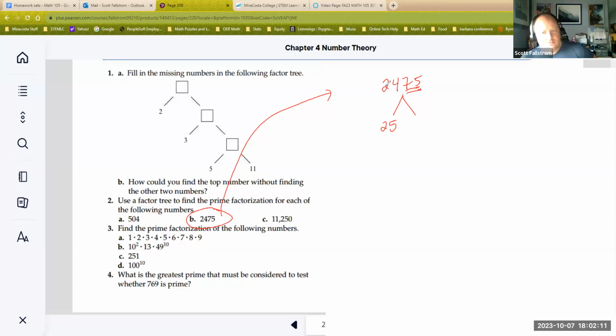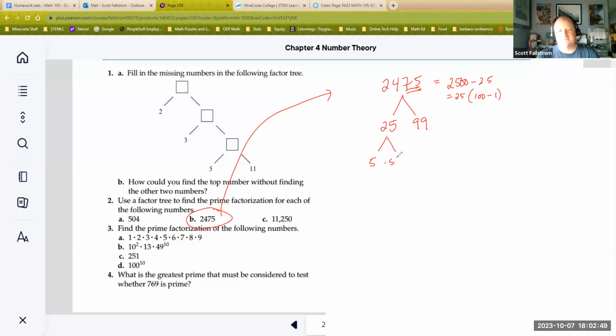Okay, so now 25 goes in. The other number that goes in is found if I just do the division: 2475 divided by 25 gives us 99. Another way to look at this number, if you happened to see it, is 2500 minus 25. So if you factor the 25 out, it's 25 times 100 minus 1, which is 99. So it matches up perfectly. And then just continue breaking this down.